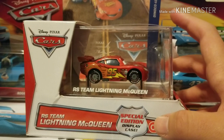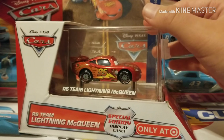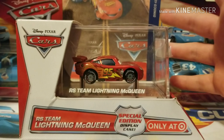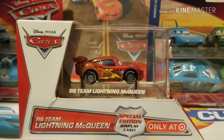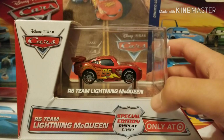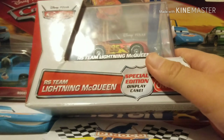I would definitely recommend this car. And I actually got him from eBay for $15. He's not really that rare, so it shouldn't be that much of a challenge to get him. Obviously you can't find him in stores anymore, but online he's really not that rare. We're going to compare him to some other metallic cars throughout the video, and even the World Grand Prix McQueen paint job, because like I said, those are probably the most similar in paint schemes.